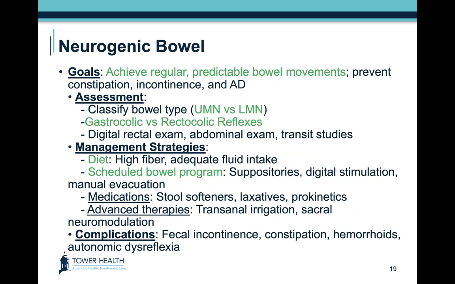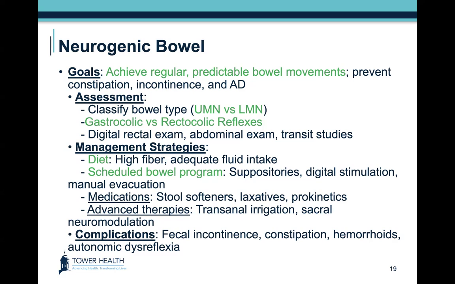Neurogenic bowel, same thing. You need to distinguish, is it an upper motor neuron or a lower motor neuron? The reason for that is the treatment for them is very much different. If you have an upper motor neuron bowel lesion, you can utilize the reflexes that I have here. Your gastrocolic reflex is basically that anytime you have food in your stomach, the colon will naturally open up. When your stomach naturally expands, you can stimulate reflex defecation by doing that. So if you're an upper motor neuron, that's something that you might want to consider taking advantage of to help facilitate normal, regular, everyday bowel movements.